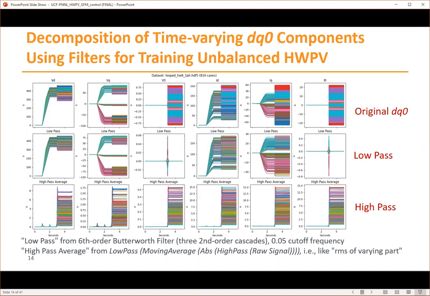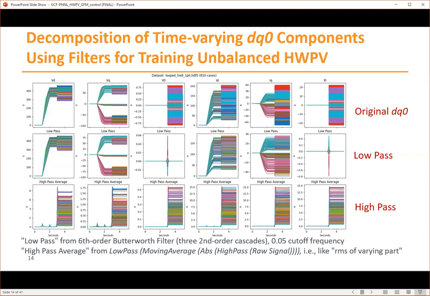So what we do is we filter it into low pass and high pass components. Details are shown below, but basically that's going to break those oscillating components down into steady quantities that we can train to. Apart from some transient impacts on V0 and I0 at the time of the initiation of the transient, there are some small non-zero values there, but basically they begin and end at 0. And the DC high pass and low pass quantities are something we can fit in the training process.